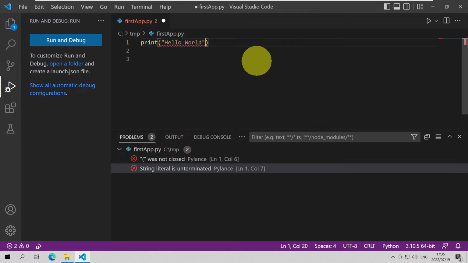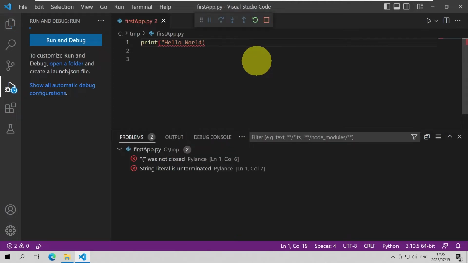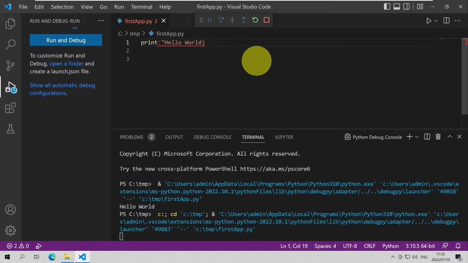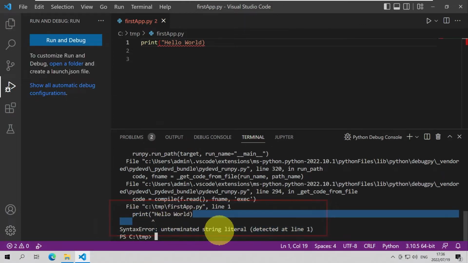Just to show you why we use an IDE, why we use Visual Studio Code to help us code, so that we can actually find issues, problems, and syntax errors before we run the code and get those nasty messages that it's not running and what the problem is. So you'll see here I've executed the code with the error, and it gives us exactly the same error, and it shows us where the error is.